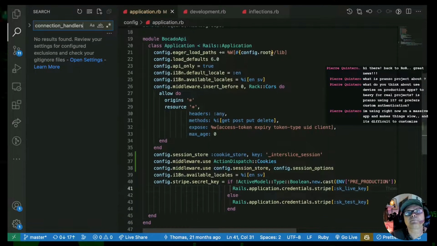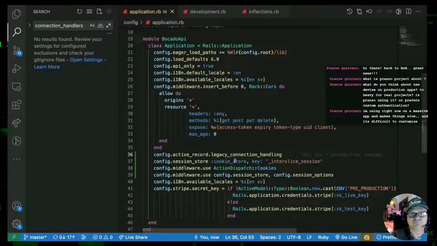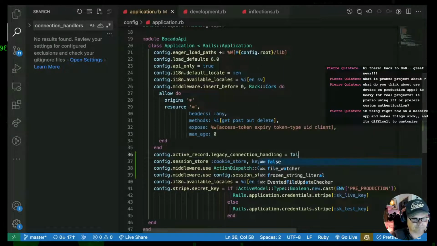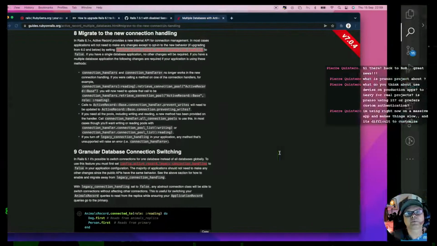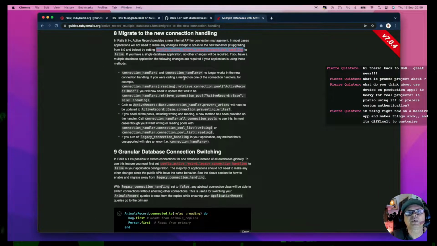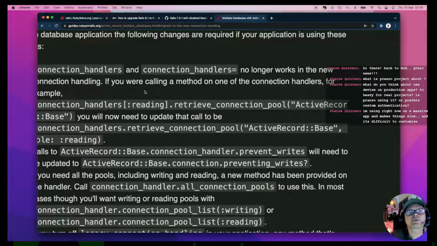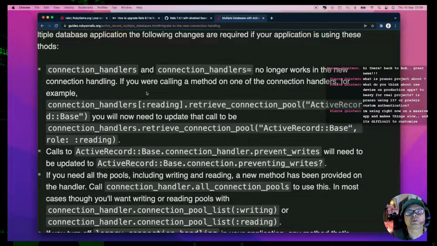Right, I can set it somewhere here, perhaps. Handlers and connection no longer work in the new version if you're calling the method connection handlers reading to retrieve the connection back to ActiveRecord base.